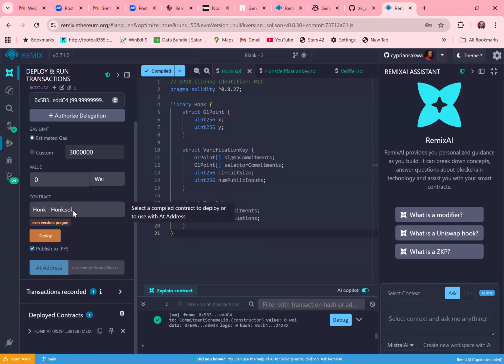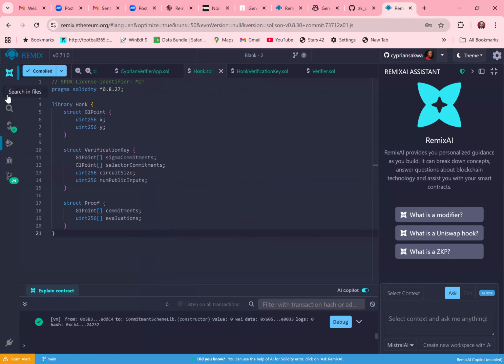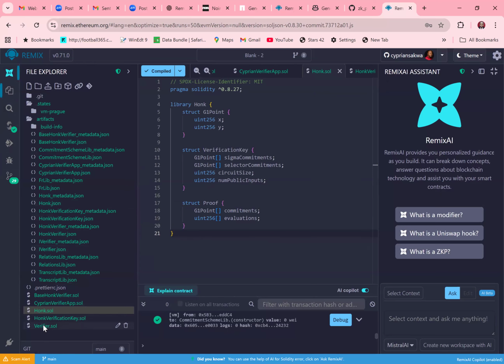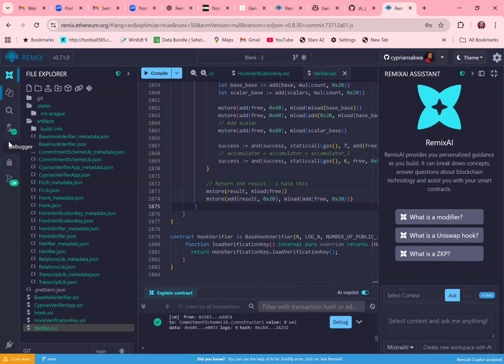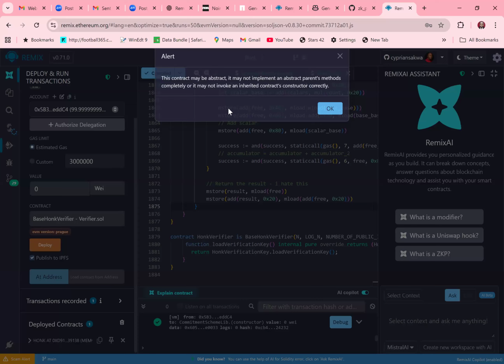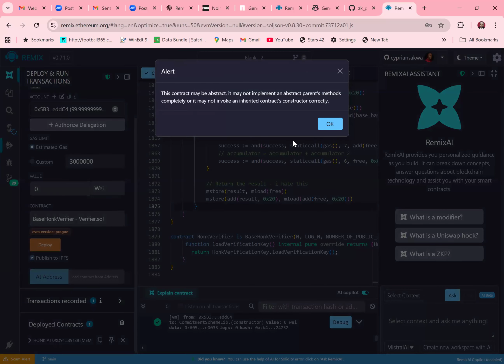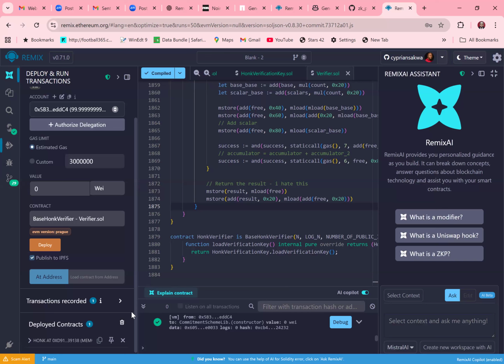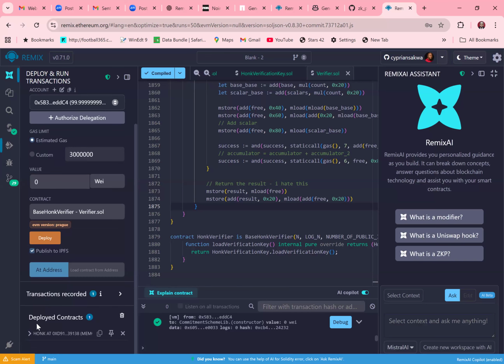But the contract deployed, you can see, is a hong.sol, but our real contract that we're supposed to have deployed is not this. When we try to deploy our real contract, it's giving us an error. That means we then go and find out why it's saying that, so that next time when we meet, we have an answer to this. But I've shown you what it's supposed to do. Once you deploy, if it's correctly deployed, it will show here.